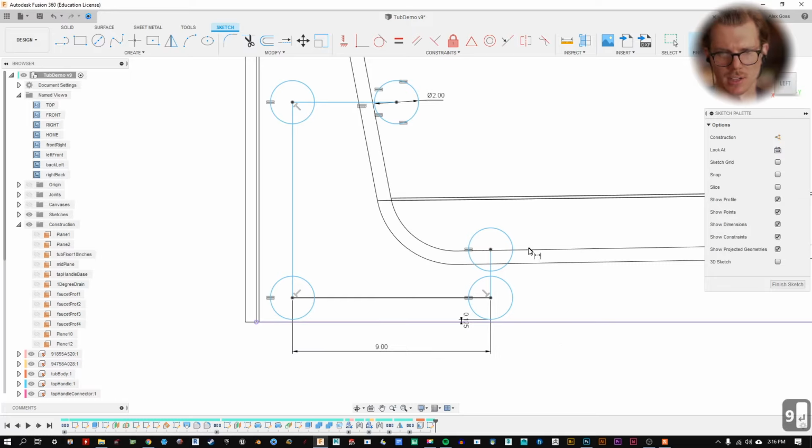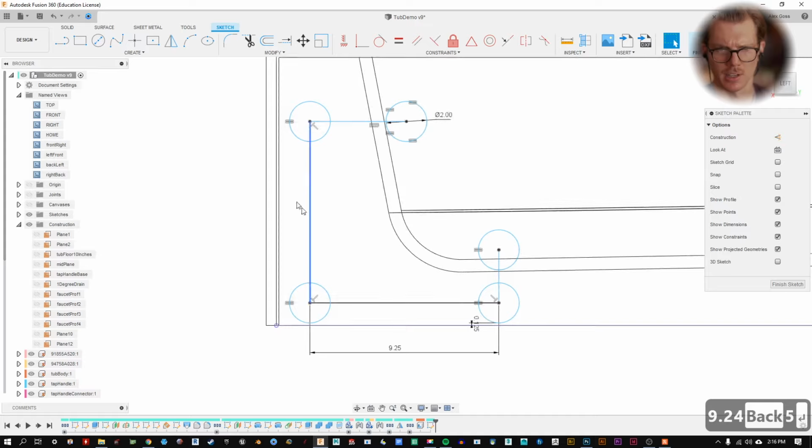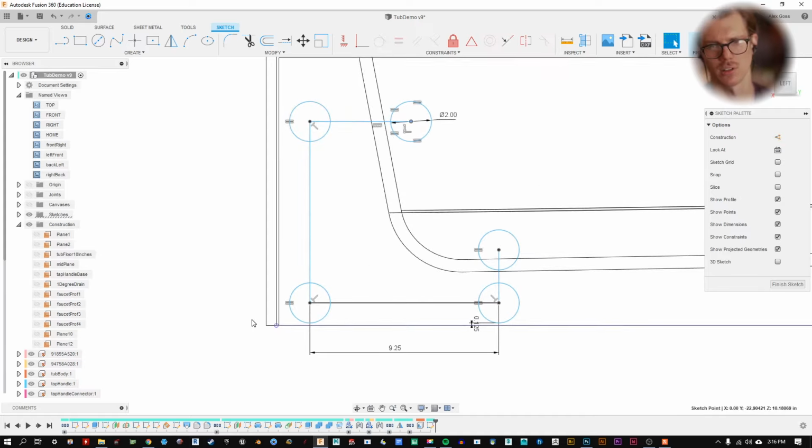So where does 9 take us? We want to make sure we're inside of this slope, not intersecting it too much back there, because we don't want to end up with a lot of sharp edges. Let's call it 9.25. Okay, I like that all right. And then I think we'll play with this after we do our next feature.